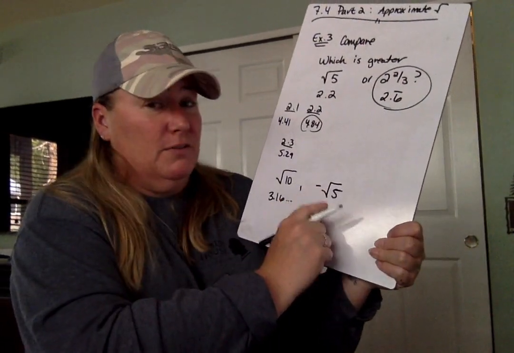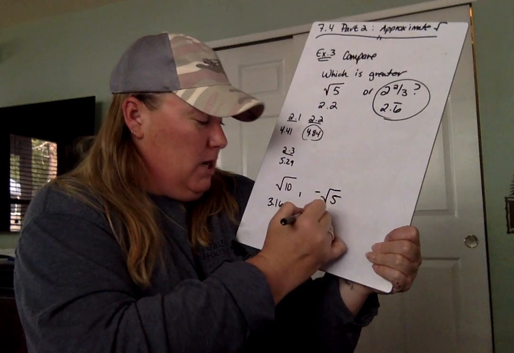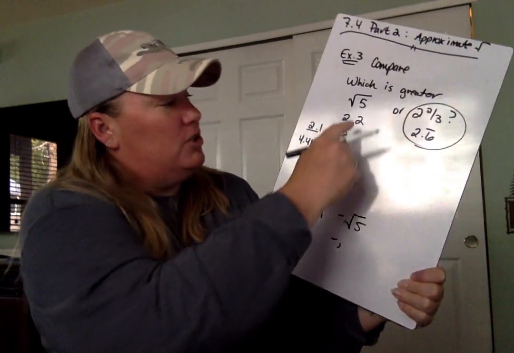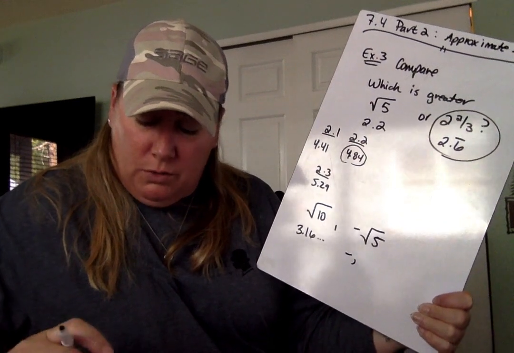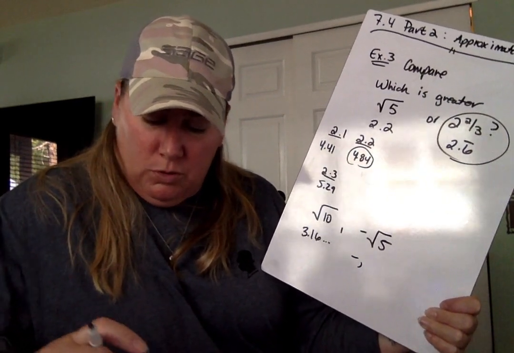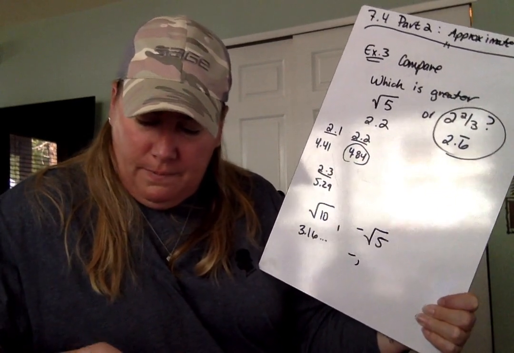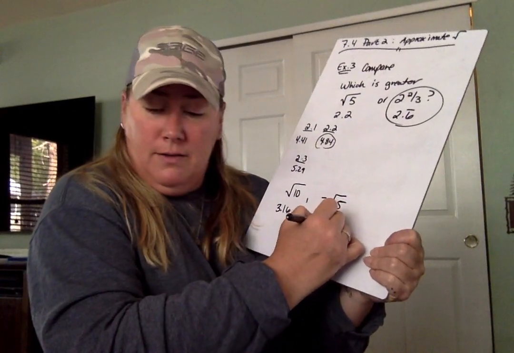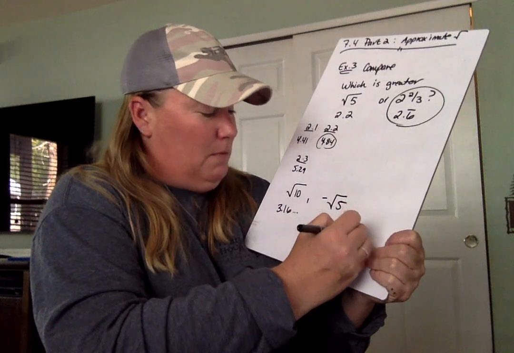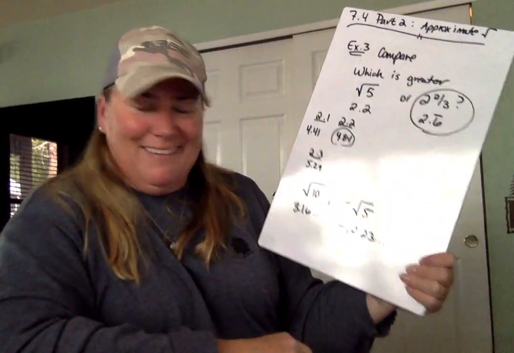Now, the opposite of the square root of 5. So if it has a sign, your answer has a sign. Now, square root of 5, we just did. It's going to be approximately 2.2. And actually, let's check. What is the square root of 5? 2.23, blah, blah, blah. We were good on that.